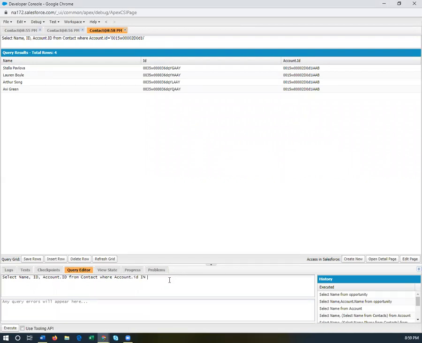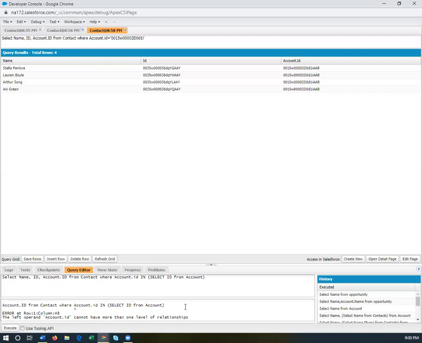Give bracket. Select ID, remove the name, otherwise you will become confused. We will be just playing with the ID. Select ID from account, bracket close, and execute.